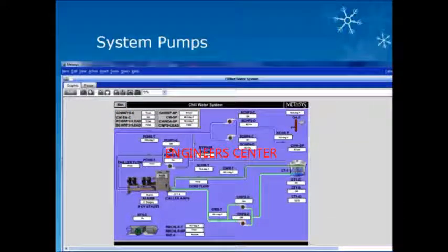In the system shown by this graphic, we have one chiller that is served by two primary chill water pumps. We also have two secondary chill water pumps, as well as two condenser water pumps. The purpose for having so many pumps on this system is due to the redundancy of the system in a critical area. If one pump were to fail, we could lose the entire chilled water system. In a system configured like this, we have the option of simply switching to another pump to keep the system online.